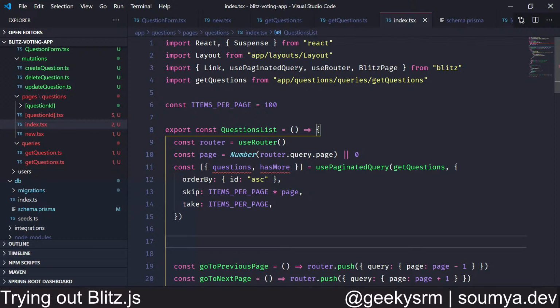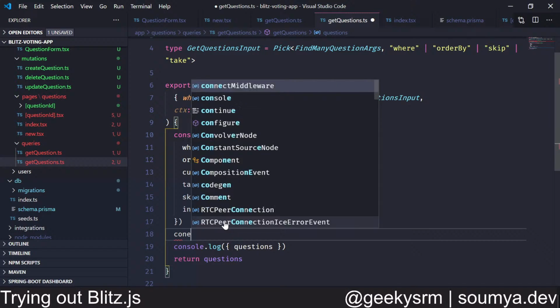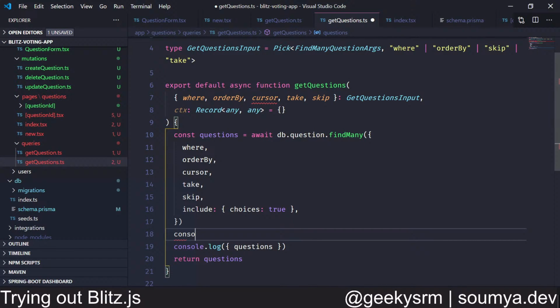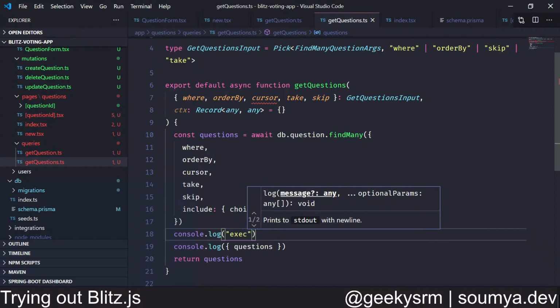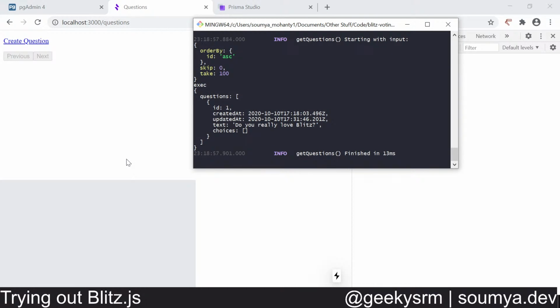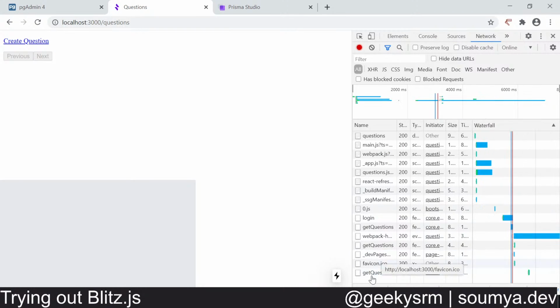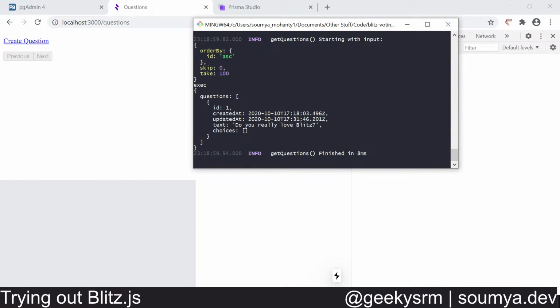So queries get questions, so this function should execute, right? Why doesn't this function execute? Weird. So get question is not able to console log anything.